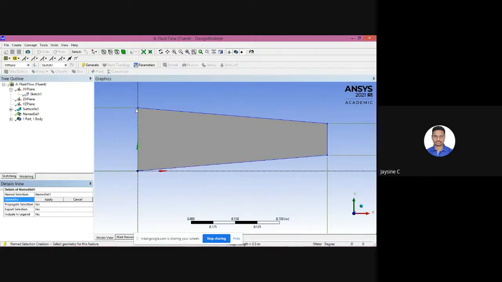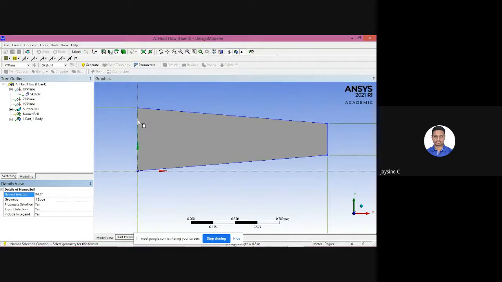Can you tell me what exactly this is? Inlet. Very good. So we are going to name this as inlet. So we have selected this particular edge as inlet.